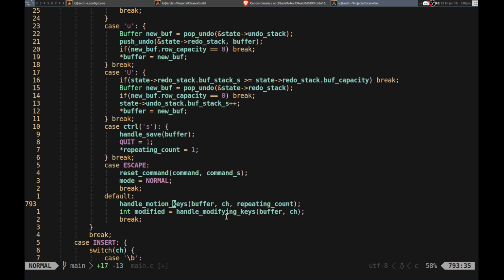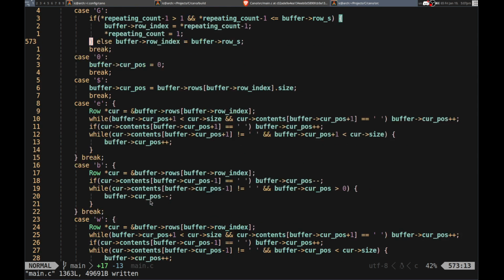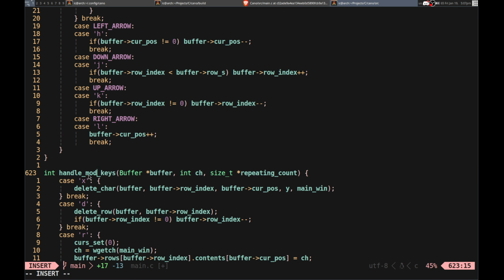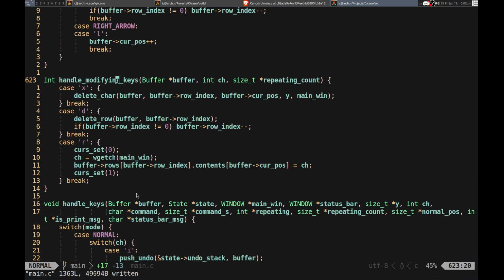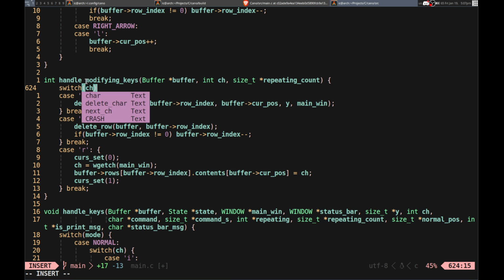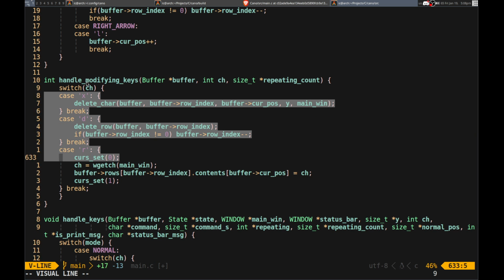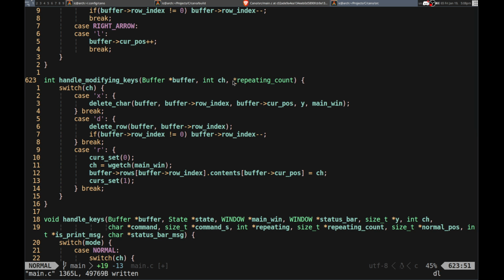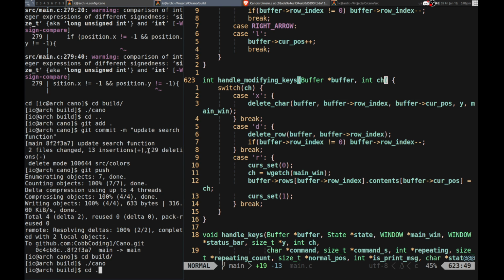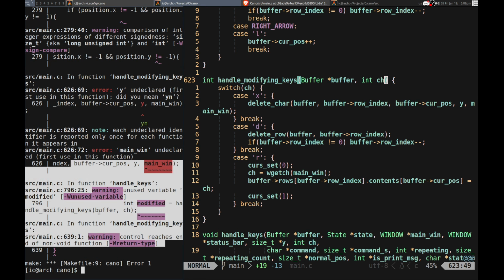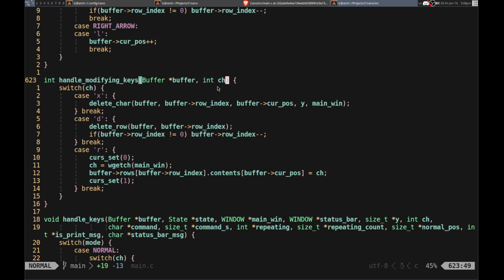Yeah, and then if it's modified, we want to trigger the thing. So I want to make sure that works first. I guess I did not update the name of it, so I need to do that. Okay, so this needs to be a switch actually on the character. Alright, let's see if it actually compiles. We don't need this repeating count. It does not compile. So unused variable, that's fine. Main win underclass. So we need to pass the main win, which we should put into a struct.